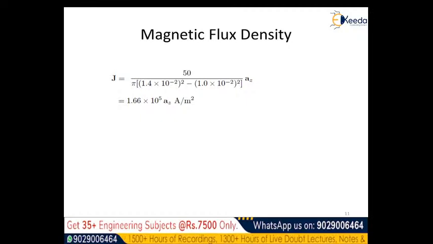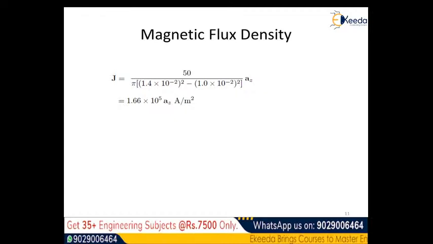The surface area here we denote in terms of meter square. So ampere per meter square is the unit here. Now, from the knowledge of this cross sectional current density, we have to go for calculation of the magnetic field intensity. So for determining the magnetic field intensity, we take the help of Ampere's circuital law.